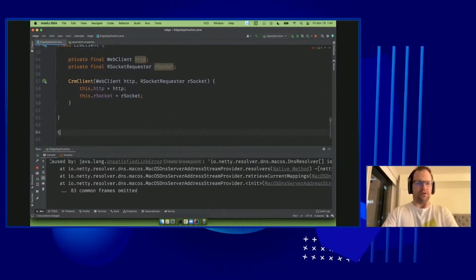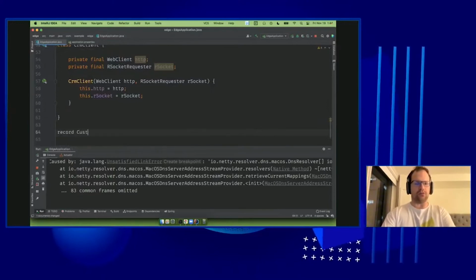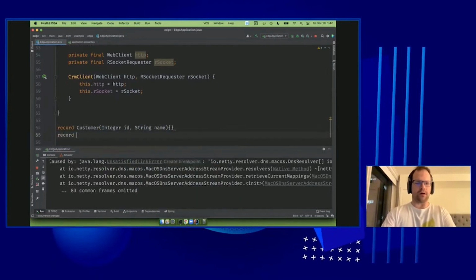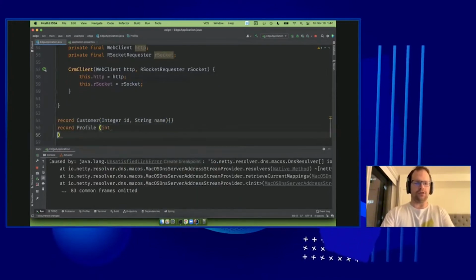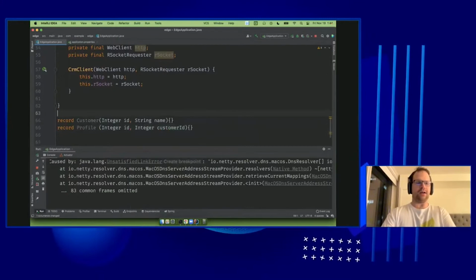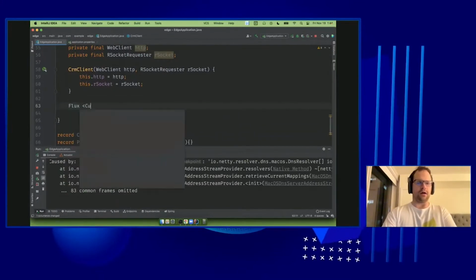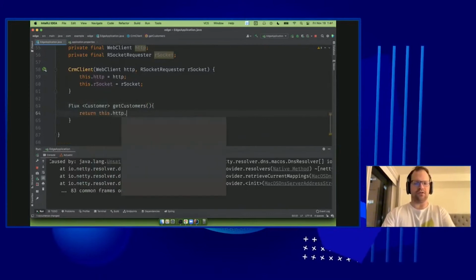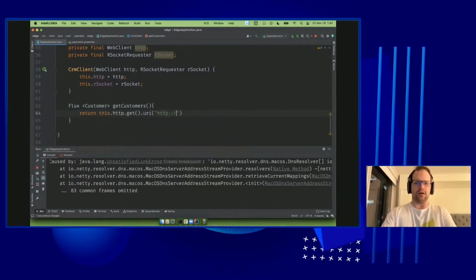Okay, so I have some DTOs here. We have a record for the customer, integer ID, string name, a record for the profile, integer ID and integer customer ID. And I will call the customer service and get all the customers like this. I'll say return this.http.get URI localhost 8080/customers.